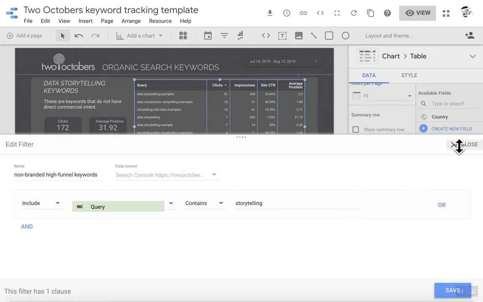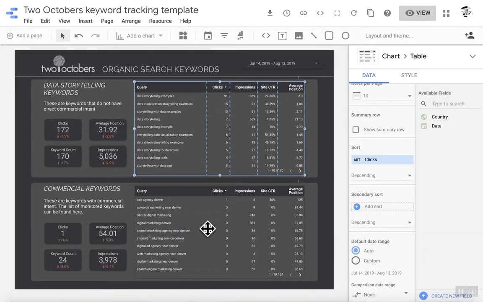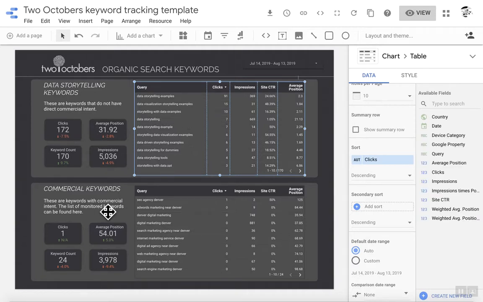Let me show you the next filter down, because this is where I think you could do a lot by taking this one panel and copying it into different tabs in a dashboard and applying different filters to get insight into different areas of your website, different marketing initiatives. So let's have a look at this filter down here. Again, that storytelling filter is applied to these widgets as well as the table.